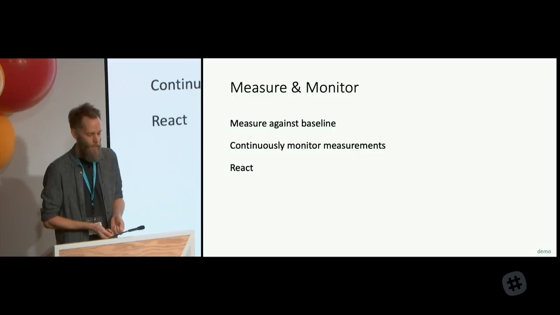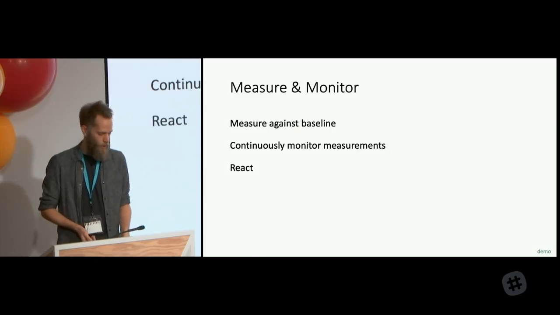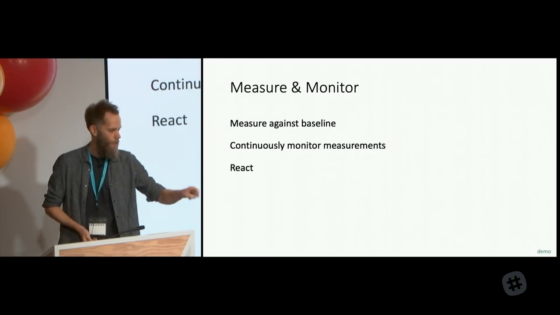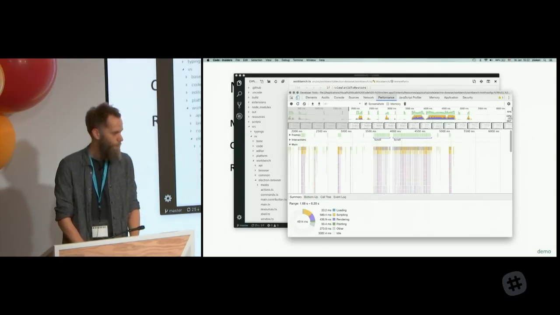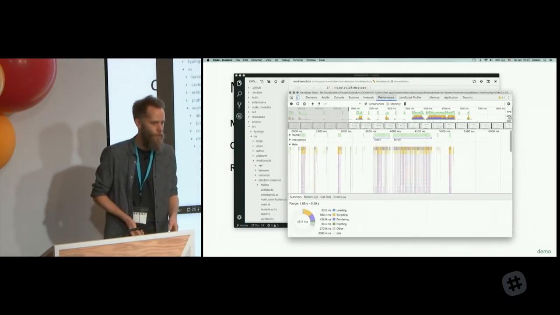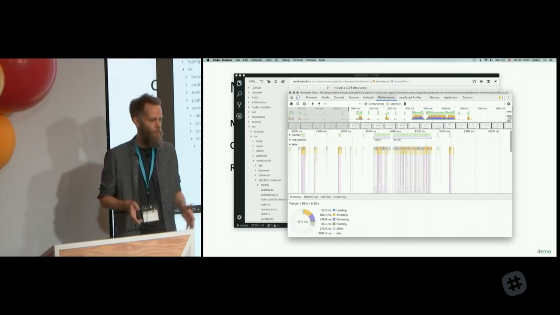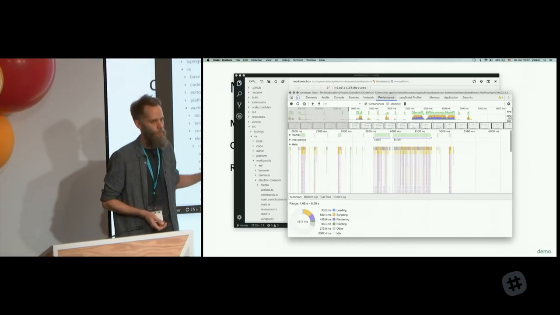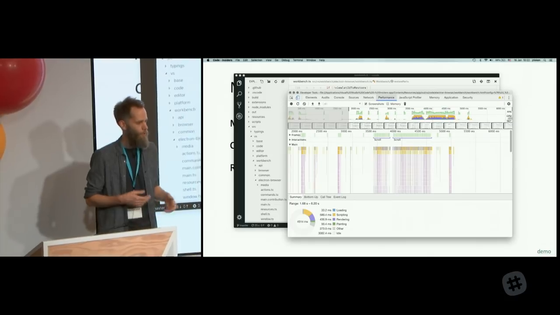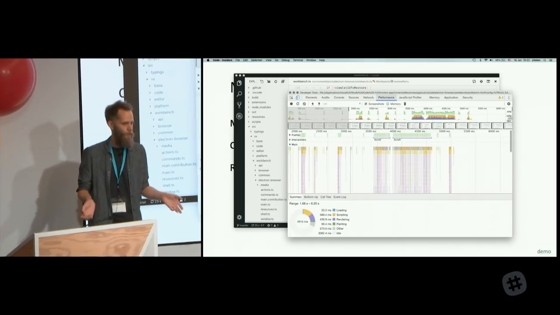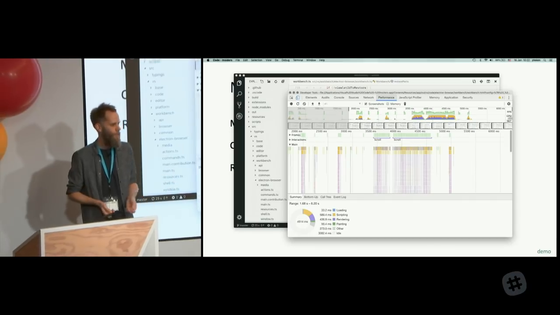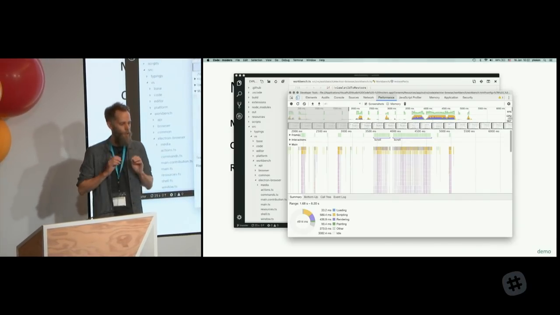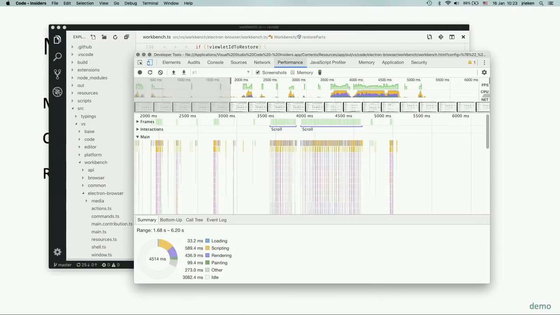I want to show a little bit how we do this. This will be complicated because I see on that screen what I'm showing, so my mouse movements might be a little bit weird. The first thing that you should use and totally get yourself familiar with are all the tools that ship with Electron. They ship with a browser, which means they're very well documented. The internet is full of docs and videos on how to use these things. Get up your game, learn how to use them, and learn how to really analyze the performance of something.